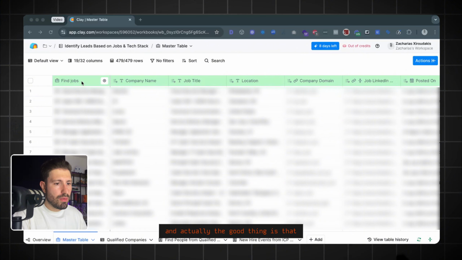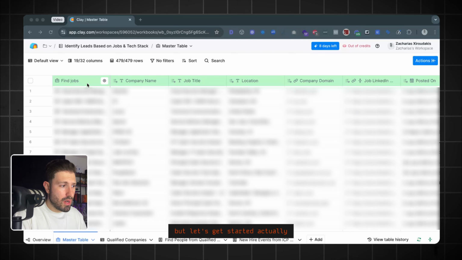And the good thing is that my friend's platform actually integrates with these tools and they have specific use cases for these tools. So if we find the companies who are hiring for these people, we can also identify the people who are working there and help them target them.